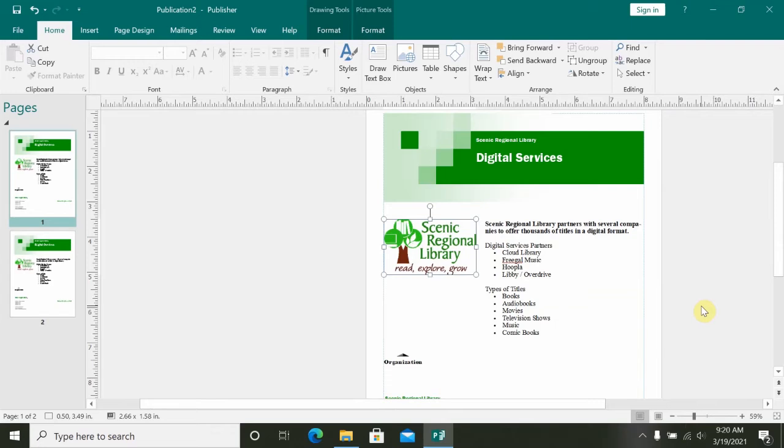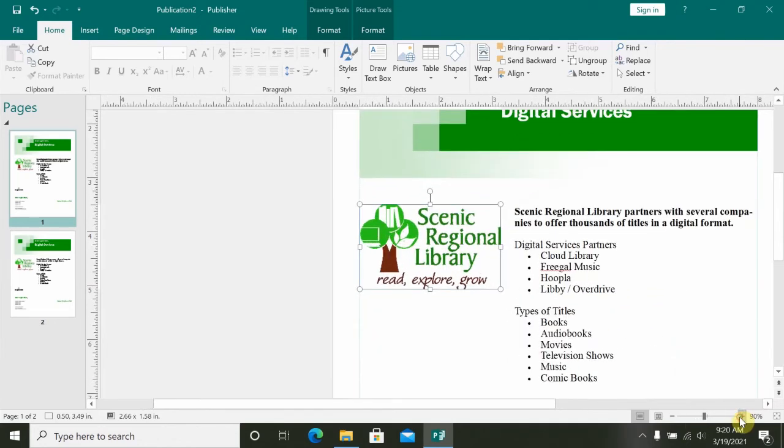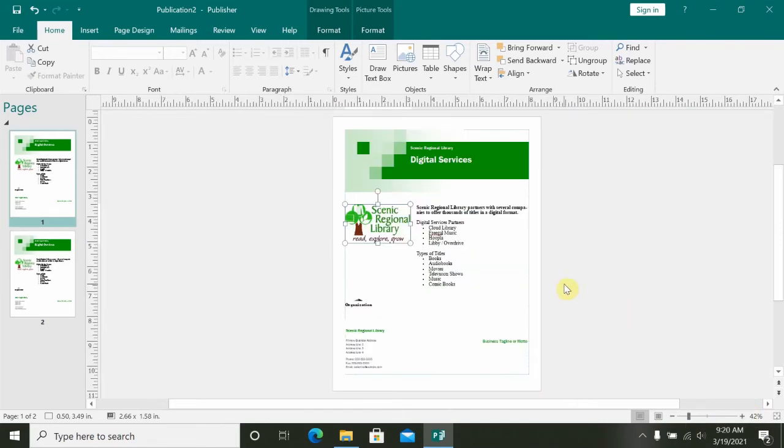The next stop on our tour is the Show Whole Page button, located to the right of the zoom functions. The Whole Page button allows you to quickly reorient the page in the publication viewing window to display the whole page. So for example, if I am zoomed into the document and then I click this Show Whole Page button, it automatically takes the page, zooms it out so that I can see the whole page at once.